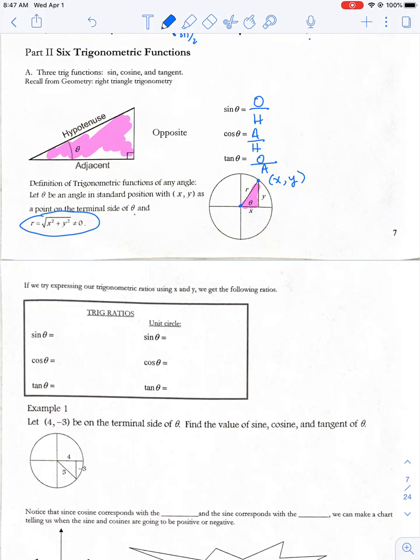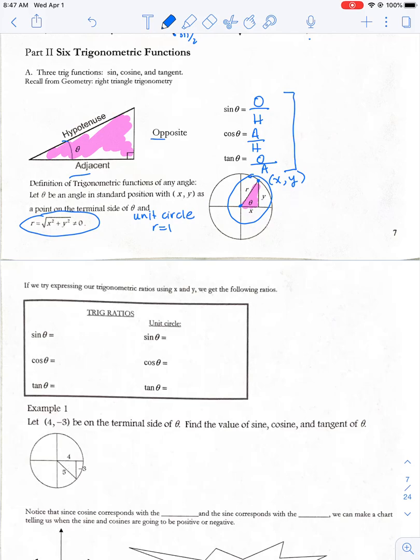Now, if I define r with a value of 1, that's called the unit circle. So what you want to picture is if r was equal to 1, how those relationships would relate to the relationships that we see up above here. So on page 8 at the very top, I'm going to first set up my trig ratios according to the values that I see here, as opposed to using O, A, and H. We're going to redefine it using x, y, and r.